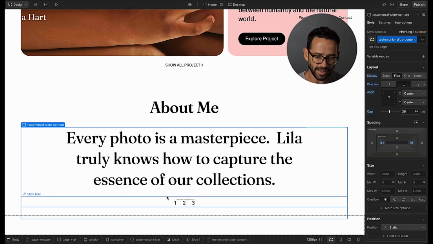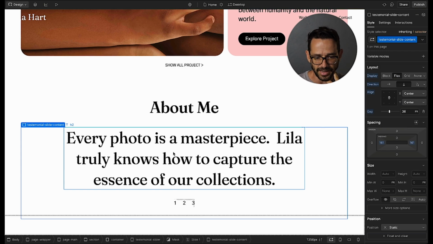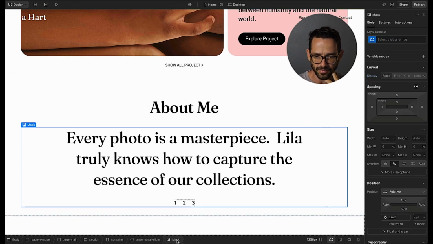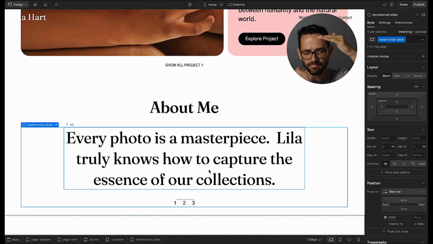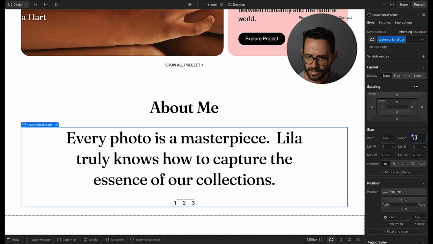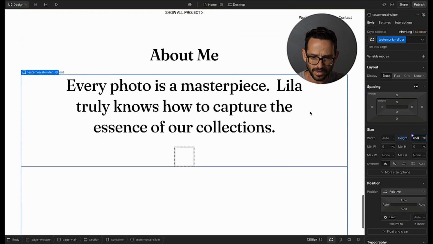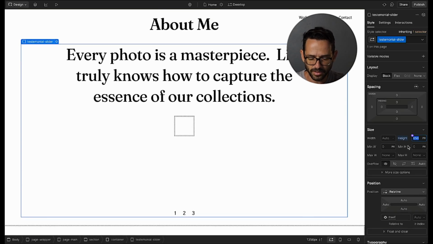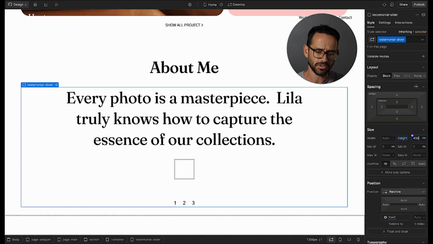Now I can already see I have a problem with the height of the slider. For some reason, I guess either this mask or this slider decided this slider needs to be very, very thin. So let's go ahead and give this testimonial slider a manual height. Let's try 650 pixels. Yeah, now we've got, well, this is actually too big. 450. Yeah, this looks better.